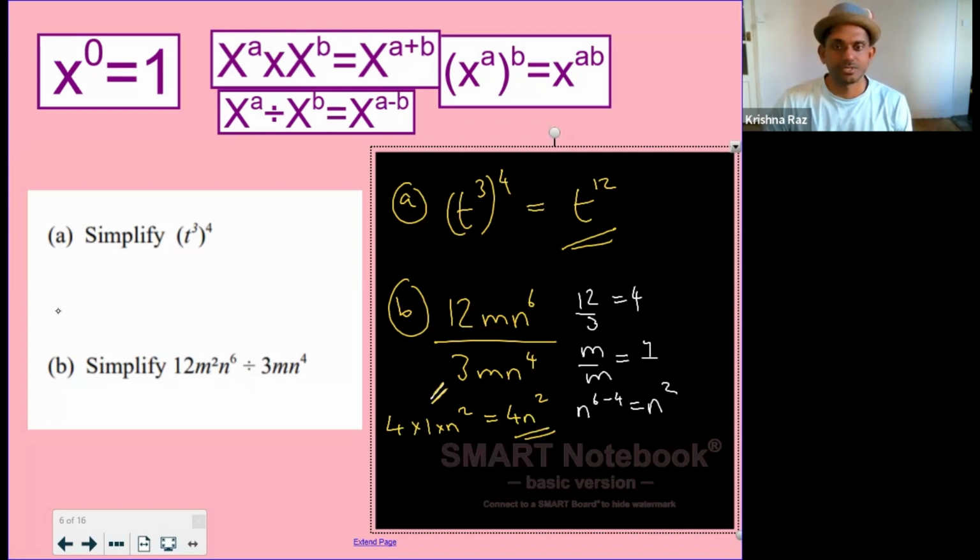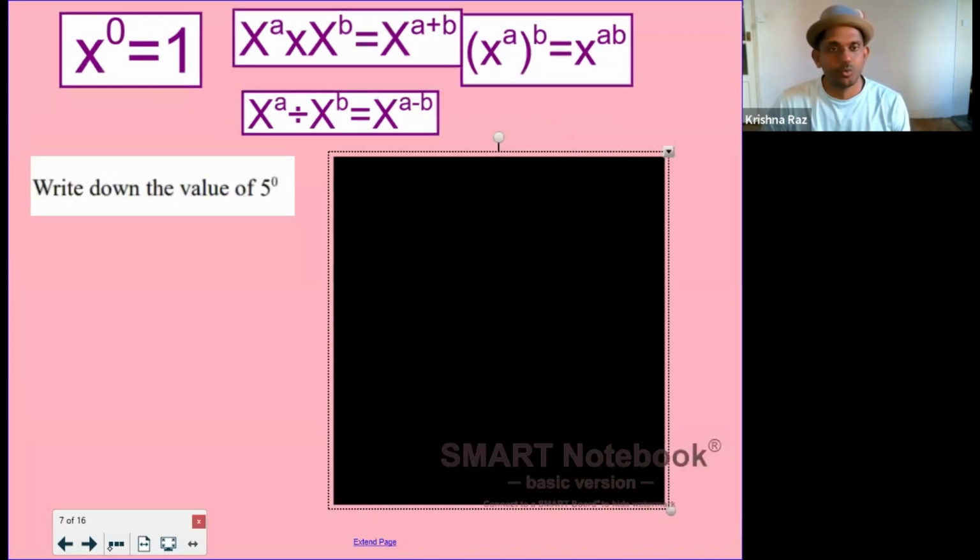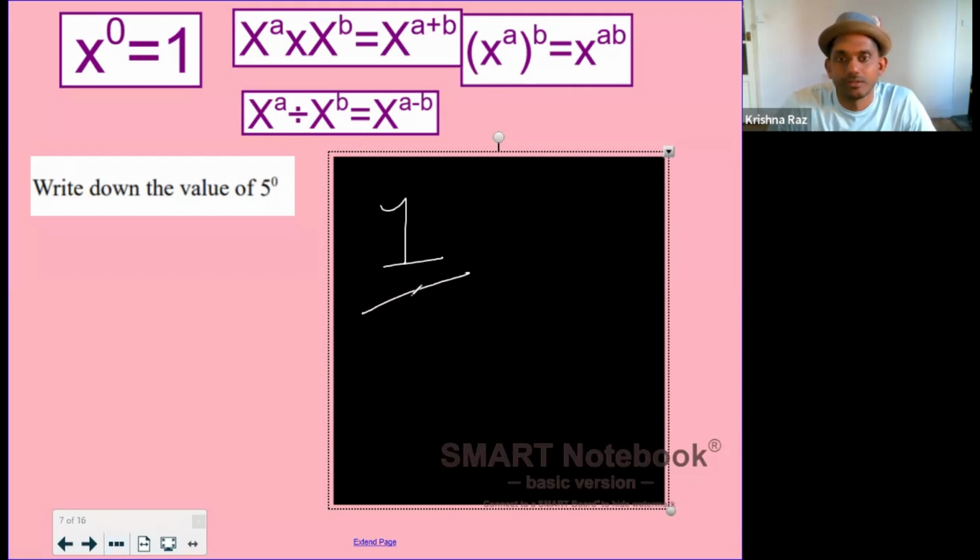So you can see if we just consider each bit separately, it is a little bit easier. All right. What's next? Oh, the first rule. What's anything to the power of 0? Exactly. It's 1. So that's the answer. Yeah, anything to the power of 0, i.e. x, is 1. Next.